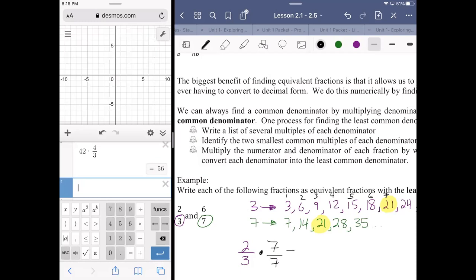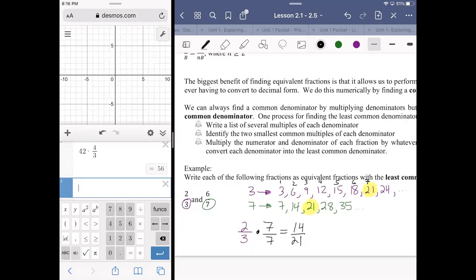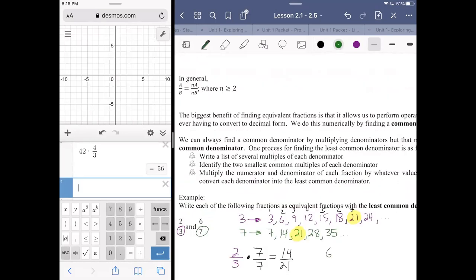I'm going to multiply top and bottom by 7, and I'm going to get 14 over 21, right? If I'm taking 6/7 and I want to have a common denominator, I tried to keep it consistent in terms of the spacing. It got a little wonky at the end, but the 1, 2, 3 also corresponds with the 7. The first, second, third value. Third value is 21. 7 times 3 is 21. So I'm going to multiply top and bottom here by 3 if my pen wants to work.